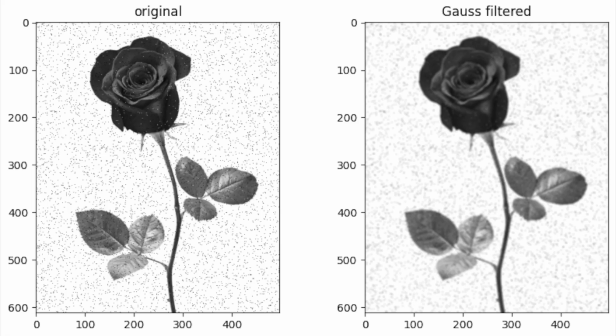And here you can see the result. Initially the image of the rose is having noise in it, and after the Gaussian filtering, a lot of the salt and pepper noise that was applied to it has been reduced. You can see the results here, that there is a lot of difference between the noisy image and the image with the noise removed.